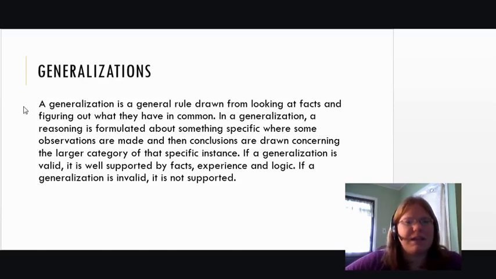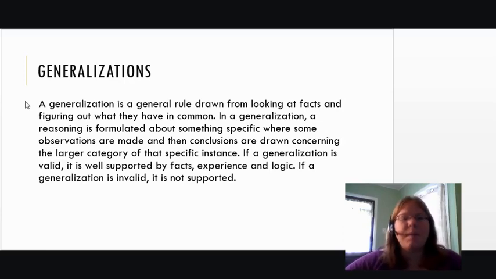And now, what are generalizations? A generalization is a general rule drawn from looking at facts and figuring out what they have in common. In a generalization, a reasoning is formulated about something specific, where some observations are made and then conclusions are drawn concerning the larger category of that specific instance. If a generalization is valid, meaning it's correct, it is well supported by facts, evidence, and logic. If a generalization is invalid, it's wrong, it is not supported.